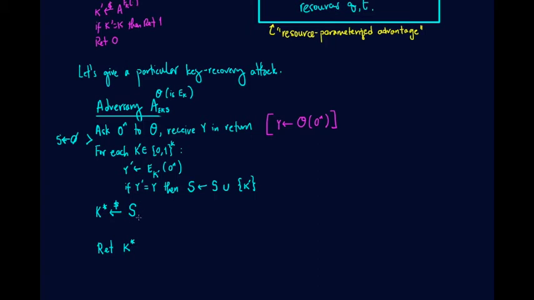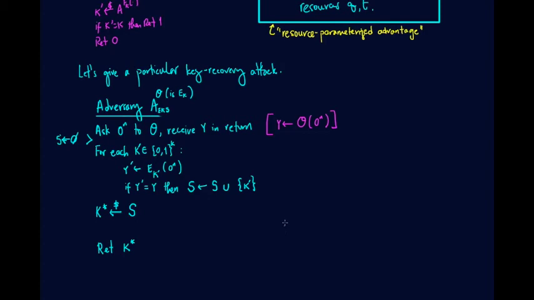If S is bigger than 1, if the cardinality of S is more than 1, well, then it might be one of them, right? In fact, what's the probability that we win? Well, it depends on the cardinality of S. So let's see if we can work this out. We'd like to know now, what is the advantage?